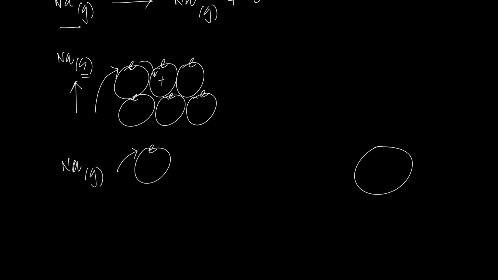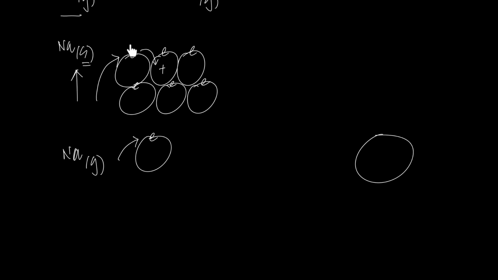And then the real reason is, if I want to remove an electron from a solid or from a gas, you realize that if I want to remove it from a solid, the value is not going to be accurate, because there'll be a lot of interaction from the other atoms, because they are also close together. But if I were to remove it from a gaseous atom of sodium, then the value that I'm going to get, which I am calling ionization energy, the energy that I provide to pluck off the electrons, is going to be quite accurate, because there's going to be no influence of the other atoms, since they are far apart, right?